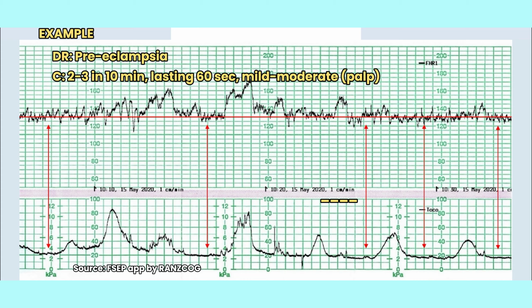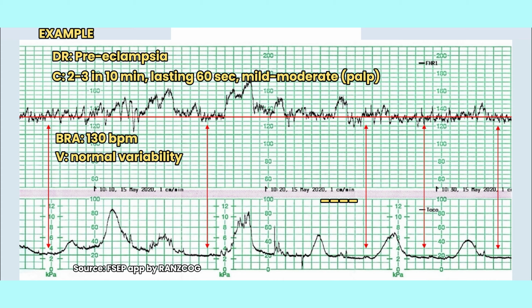And then you check the fetal heart rate baseline. Make sure that when you check the baseline, there shouldn't be any contraction. As you can see from the arrow here, it's around 130 beats per minute. And then you check for V, variability. Variability is the fluctuation of the fetal heart rate, and this one looks normal, 5 to 25 beats per minute. So we can say it's a normal variability.